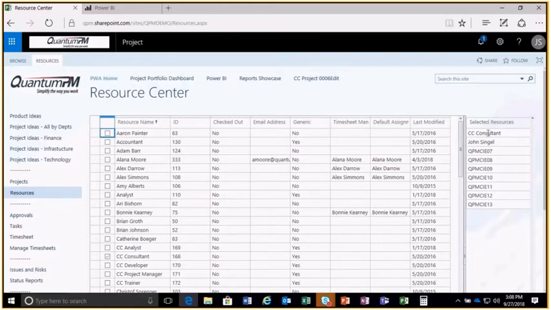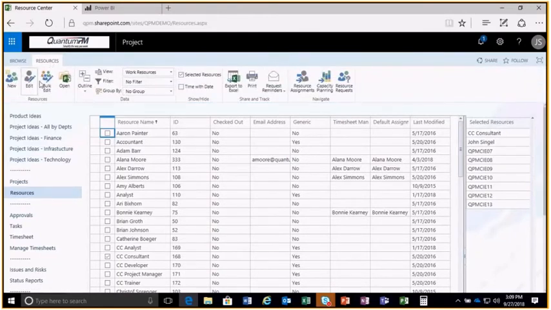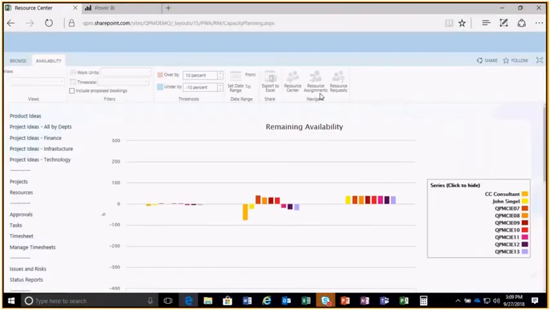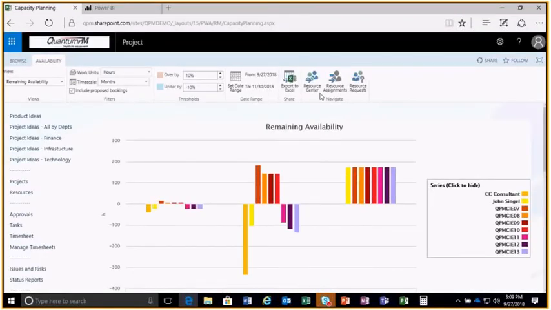So what this does, I've selected a combination of these test name user IDs that we have, me and a generic resource for purposes of today's demo. If we go to resource management, this is the overall, what they call the ribbon. So if you go here, you can click down and these are different types of resources. You might have work resources, cost resources, material resources. And then you go here to capacity planning. Let's go look at capacity planning. And what this does, it gives you insights into what's available.